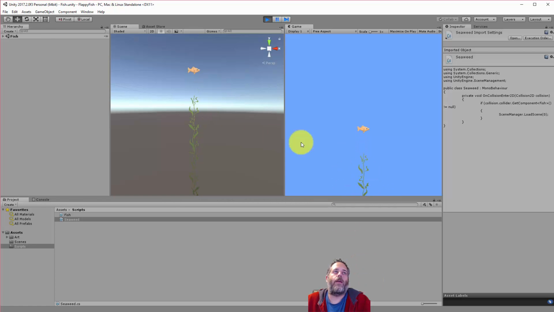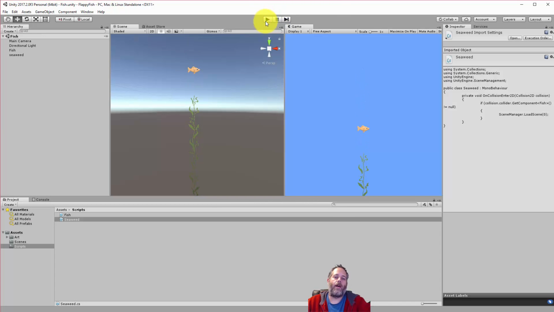So now every time we hit, you can see it's reloading. You can actually see the scene reloading up here too. And we're resetting the game. So this is cool. We've got it so we can jump and avoid hitting the seaweed to not die. But when you want to have seaweed on top and seaweed on bottom, and we want our seaweed moving, we want to kind of make this a little bit cooler. So let's get started with that.